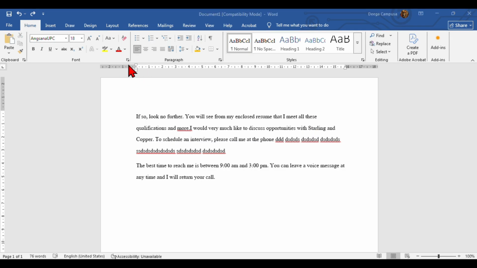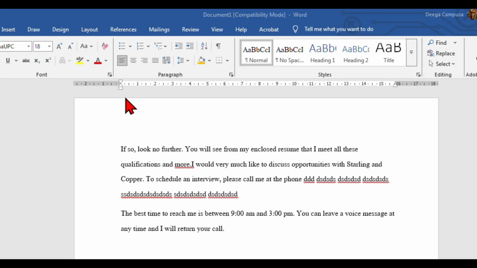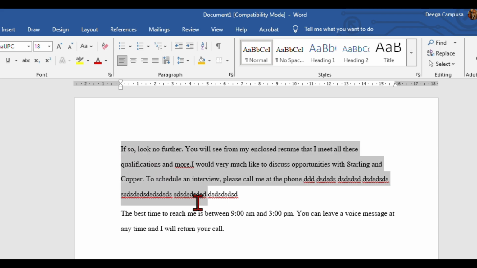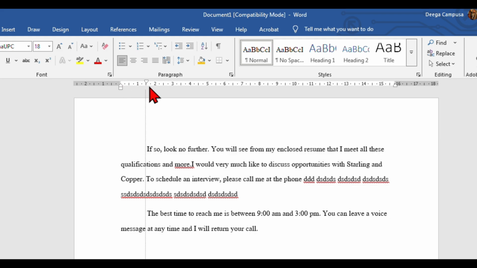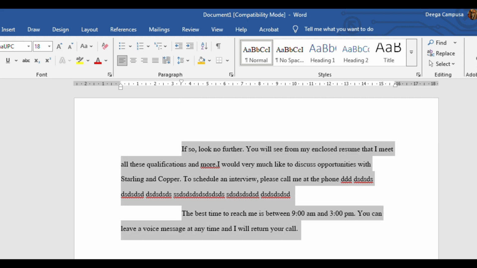Page formatting next. Let's look at page formatting. There are two ways to format a page. 1. Using the ruler on the toolbar. As you can see, there are 3 buttons on the toolbar. First line indent. This button at the very top indents or tabs the front of the paragraph. It only affects the first line of the paragraph.